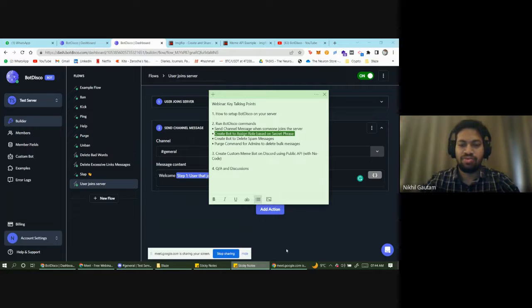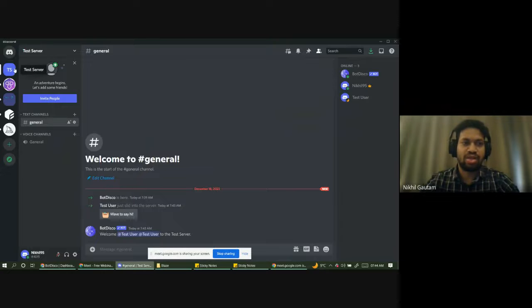What we mean by that is we'll create a secret role, which will only be given to the user who uses a secret password, and the bot automatically puts the role on that user if the user in any text uses that phrase.